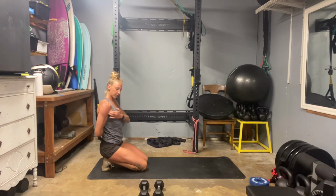So you should feel the front of the shoulder through that bicep tendon stretch. Left ear to the left shoulder. Open your chin back. Oh, tuck it in. Good.